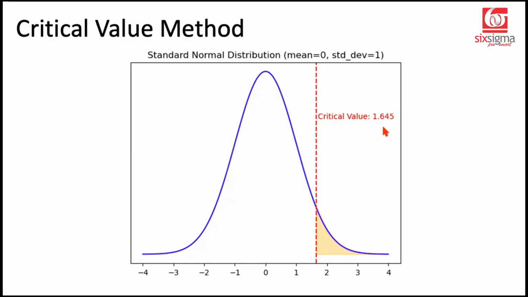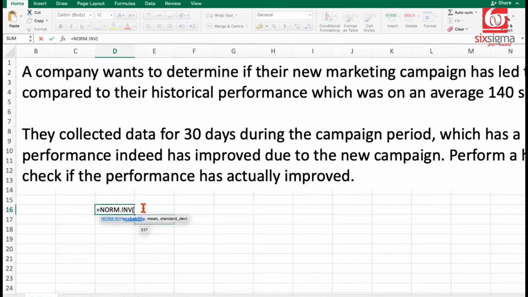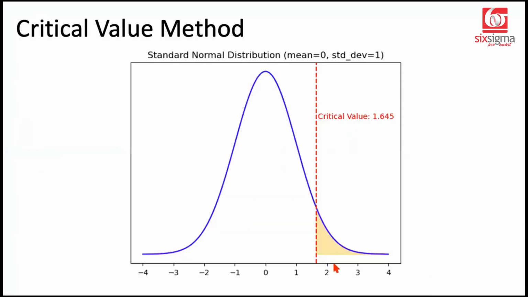How do we get this value? Of course, we can get it from the table, and I can show you a couple of other ways to get this as well. We can use the formula called norm inverse. We have to mention the probability. Remember that the area under the curve is always calculated from left to right. So when you're looking for the borderline for 5% on the right, you have to mention 0.95 here. The mean is 0, and standard deviation is 1 because we are referring to a standard normal distribution. This comes to 1.645, which is exactly what you see mentioned here.